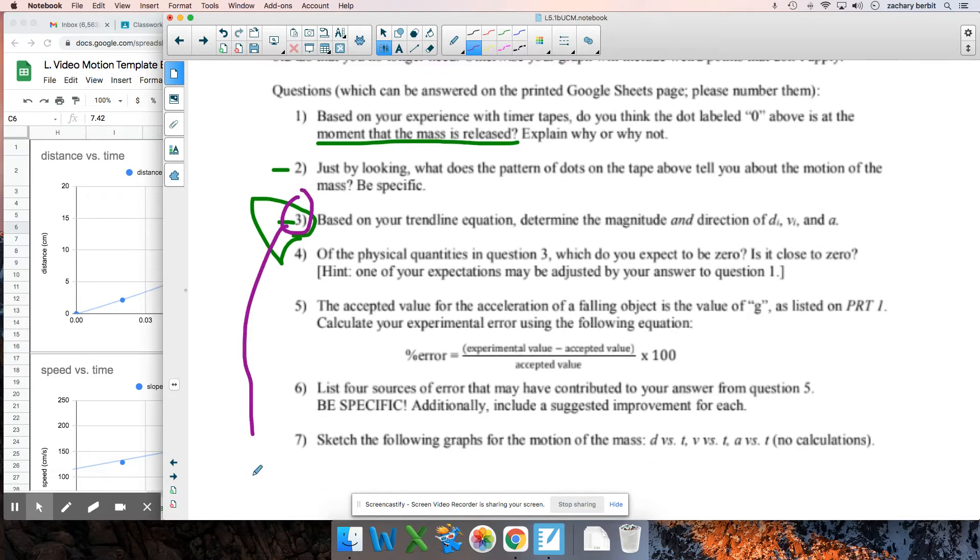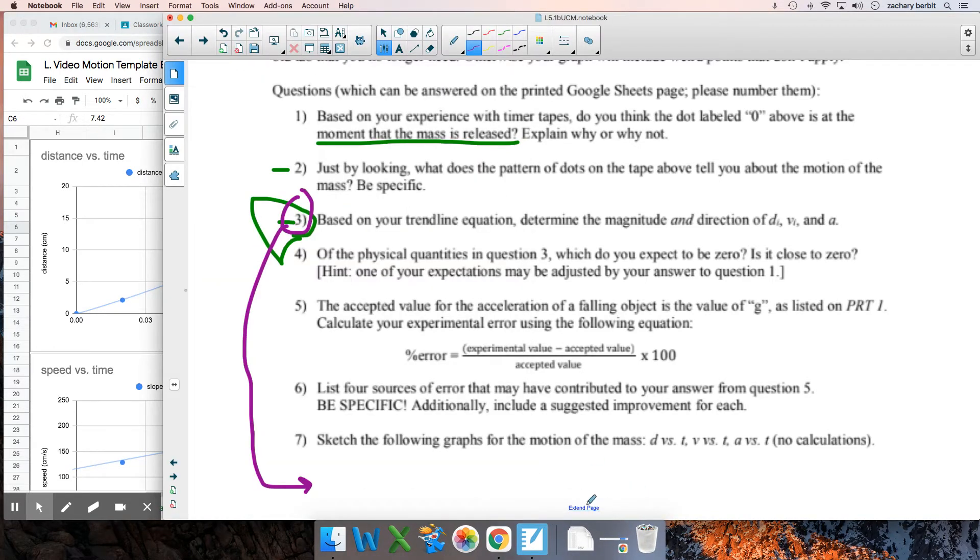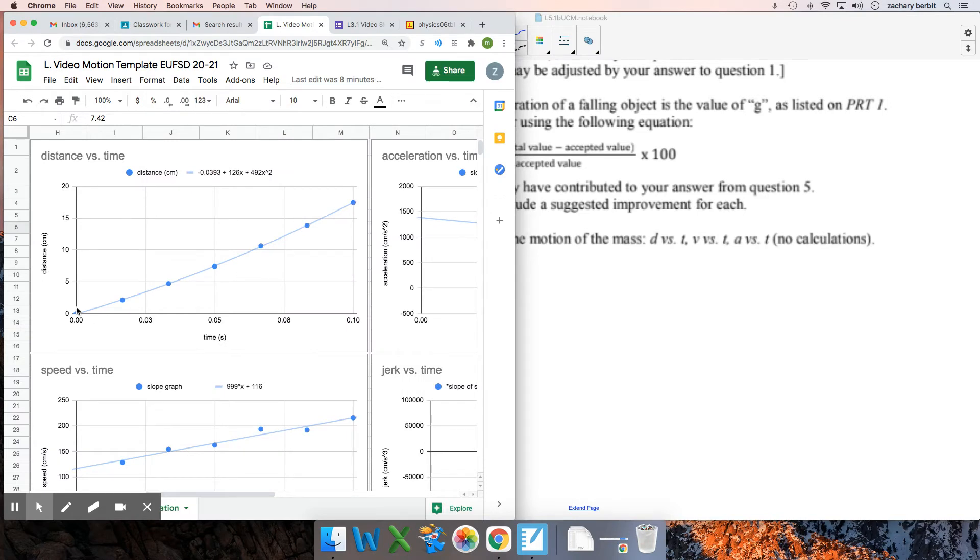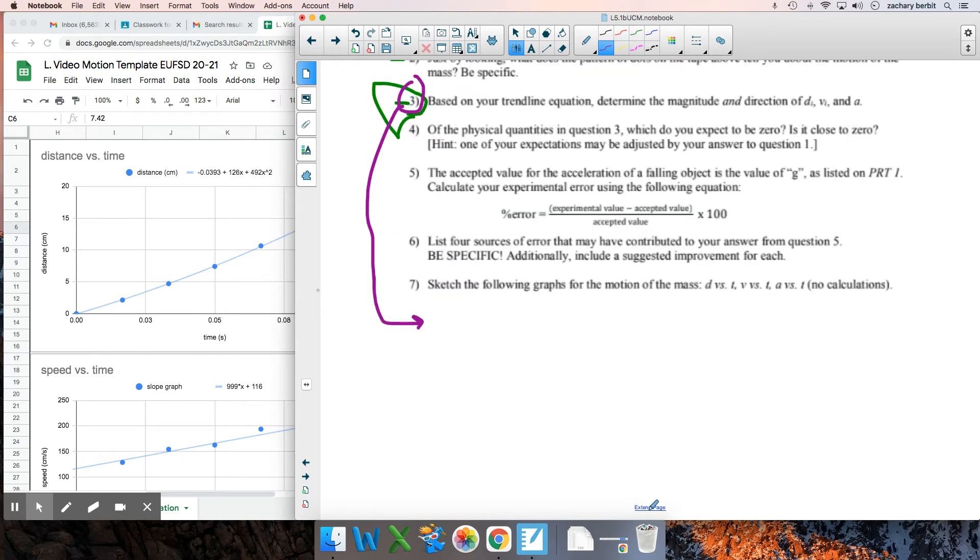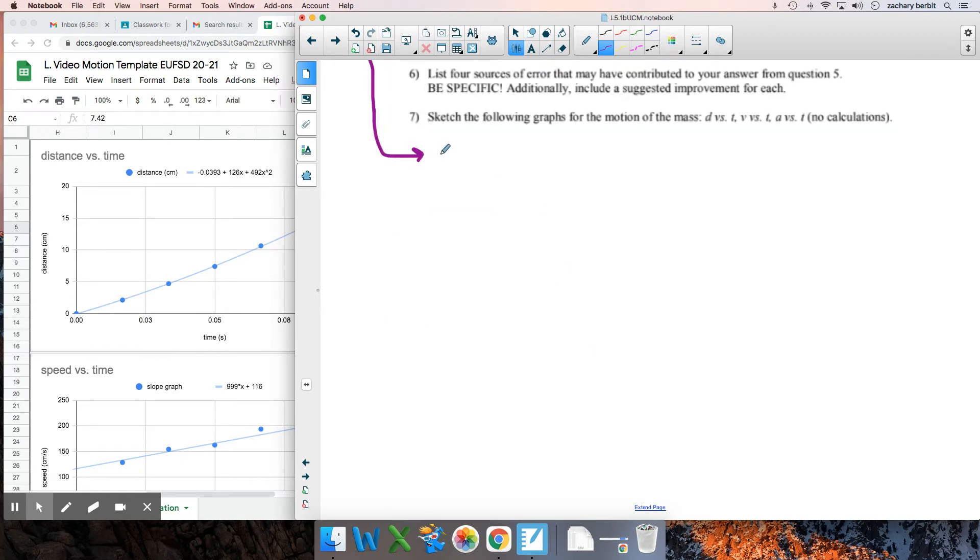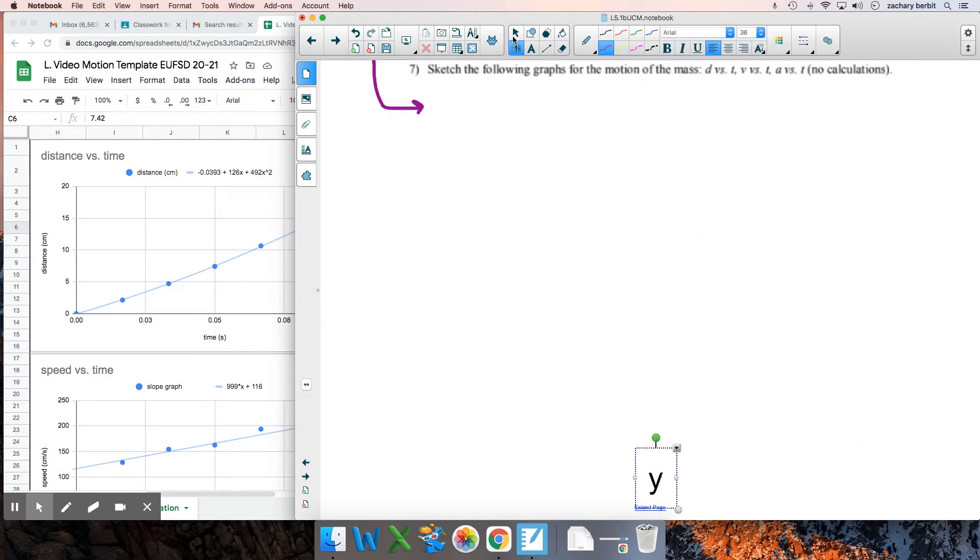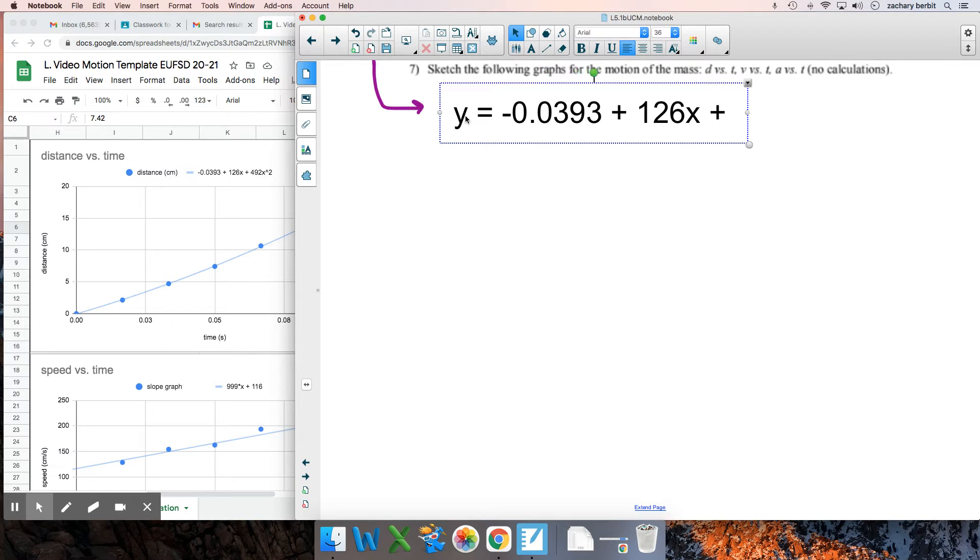So question three. Question three is going to take a little more development. So let's go down over here and let's talk about question three. Question three is an important question. And I'd like you to start to get the feeling of what you can get from these graphs. So based on my data, the distance versus time graph came out with this equation. Distance is the y-axis. Time is the x-axis. And so if I'm going to take the equation, the trend line equation seriously, what I'm going to come up with here is y equals, bring this business up here.